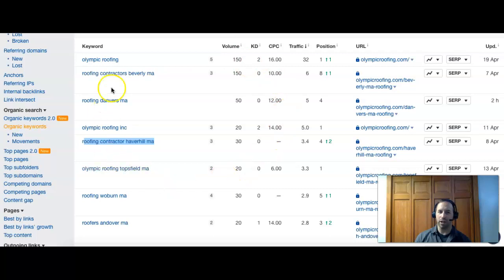So they have a lot of really good keyword searches in all the service areas that they work, and that's where they're getting their traffic. They could definitely move up in a couple. You really want to be first page for all these. Top 5 is really where you should try to shoot for. I get all my companies in the top 3, so they get a lot more results.